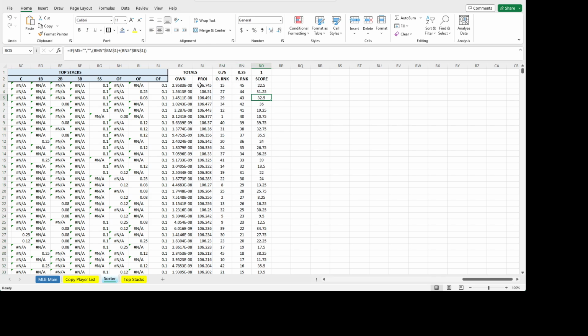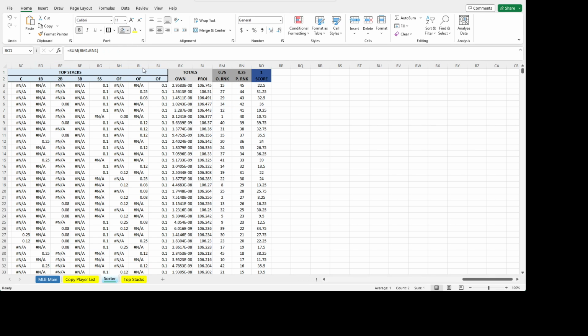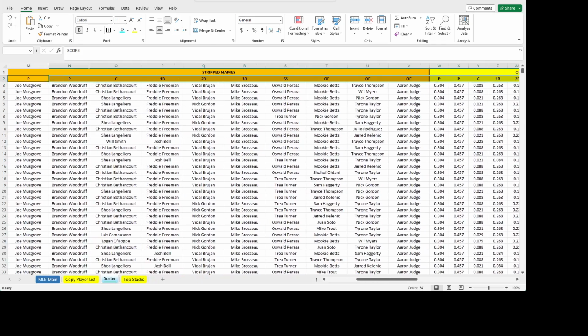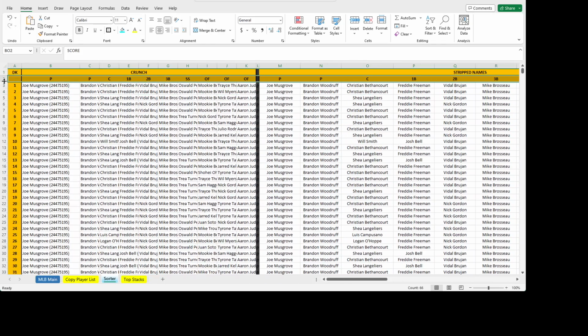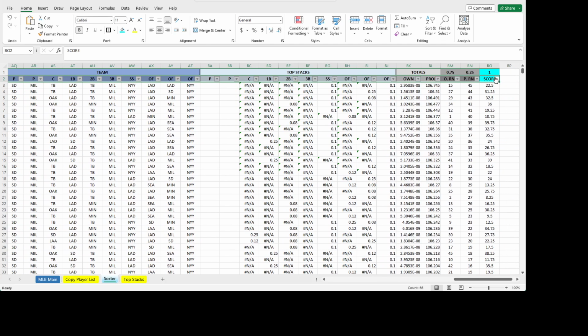Now let's go ahead and give our lives some color. And by color, I mean lack of color, I guess, but whatever, just something to go by here. You can do this however you want. For some weird reason, I always gravitate towards this. I like this color. So that's my sort. Now, the very last thing we need to do, and I am working a little bit backwards by showing you, is scroll all the way across here and then Control Shift L. That will give you these sorter tabs, the filtering ones. So now we can sort.